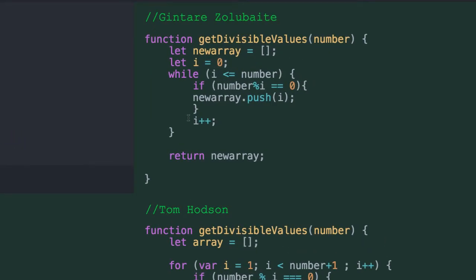So Jin. Jin, she got a number, and that's interesting because he said, okay, my divisible number, the first one is 0. That's very dangerous. Can anyone see why this, even though it works, is a bit scary? Exactly. The only reason why it probably didn't explode is because JavaScript is smart enough. If you're trying to get the modulus and you got the number 0, then it will probably ignore the division, right? And it will just return, I don't know, false probably, right? But is there any reason why we should start the algorithm at number 1 instead of number 0? Probably not, right? Because 0 is never going to be one of these values, right?